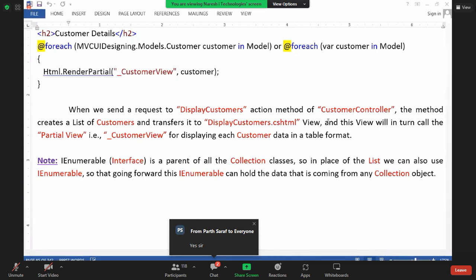Okay, fine. The next concept we have is layout views. So what is a layout view? Guys, when we're building applications, in a web application you have multiple pages. All these pages can have a common header, a common footer, title, company logo. These are going to be common in all the pages.